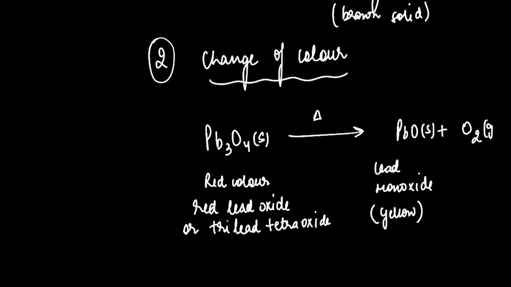So this oxygen is in the gaseous form. Now in order to balance this, we can balance in the fraction way, we can balance in the whole number coefficient way also. We can see that there are three atoms of lead on the left hand side. So if we put 3 in front of lead, our lead is balanced on both sides. For oxygen, there are 3 oxygen over here plus 2 oxygen over here, so it will be 5 oxygen atoms. We have 4 over here.